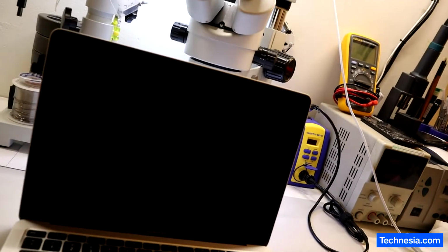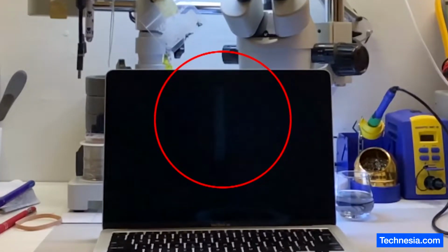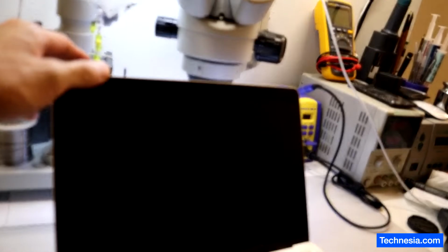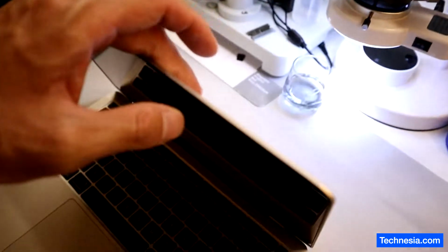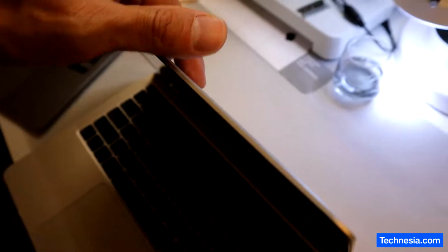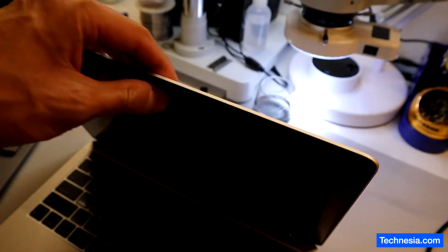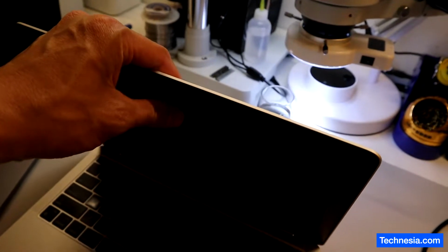As you can see from the video, there's a white line running from the top of the screen to the middle of the screen. You may not see the damage from the outside because the screen looks fine, but actually the screen is cracked or damaged on the inside. Inside the screen, in between the front glass and the back panel, there are many layers of very thin materials that can be easily damaged or cracked.